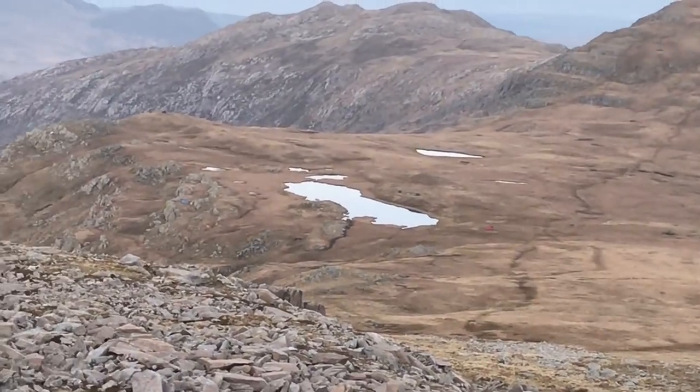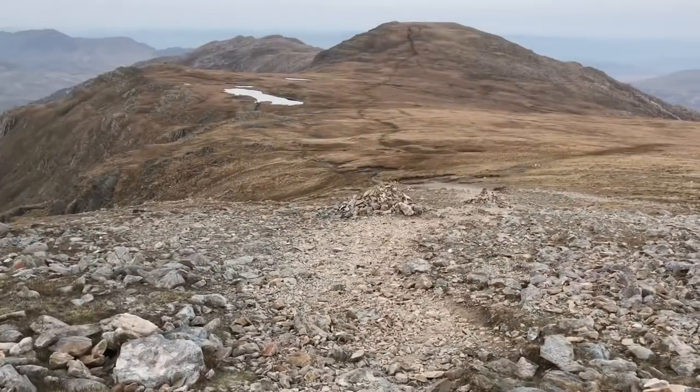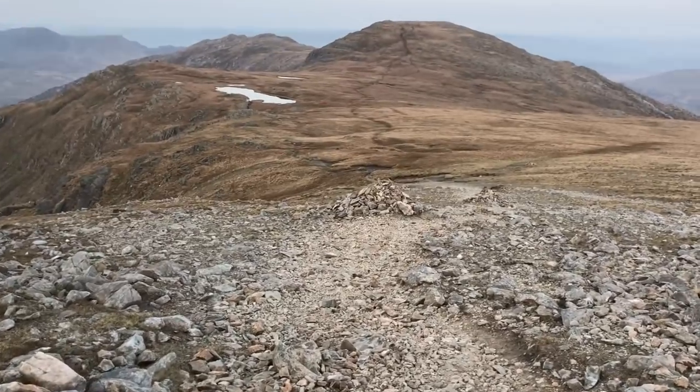As I'm walking nearest to this lake, I can see that there's about 5 other tents there, so I won't be camping too near the lake. So I'd like to get me own little space. Finally found a bit of a path. Most of the terrain on there is all boulders, so you have to sort of hop over boulders and stuff. But this lake seems like it's getting further and further away every time I look at it.